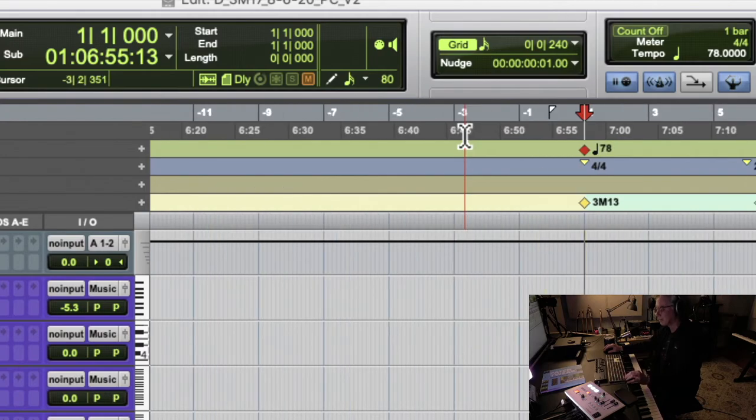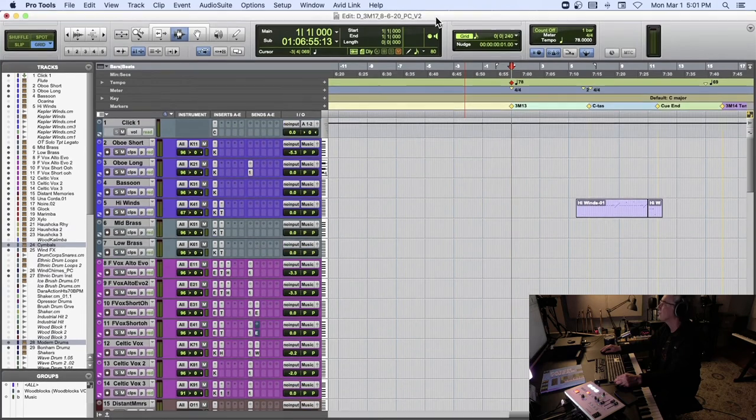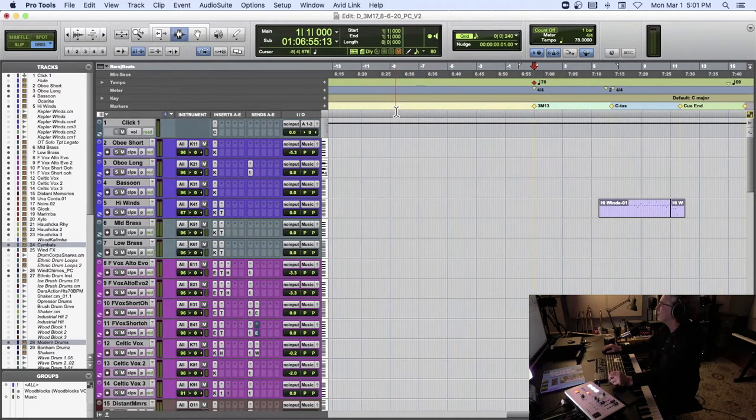And why would you want to do that? Well, that comes in handy when we're recording audio or you're scoring films and you want to move your bar one all around the timeline to fit in where the cue starts. All right, any questions on that? That was just sort of a, this is what's possible. I wanted to spend a few minutes to show you this stuff and introduce you to a couple of the topics that we'll be going over today.